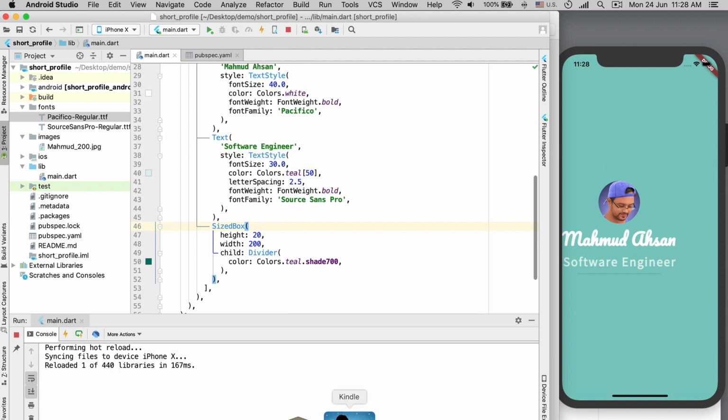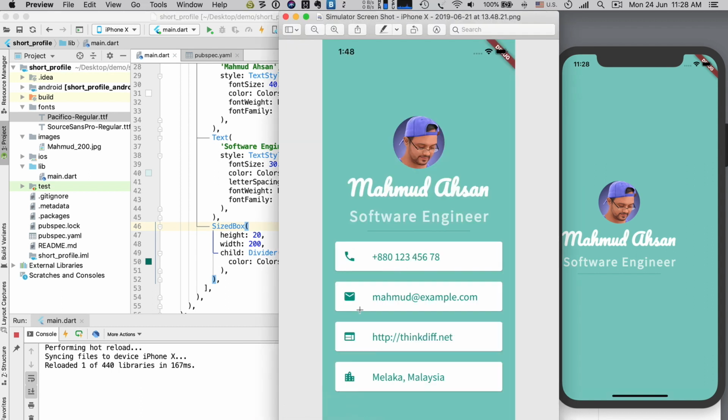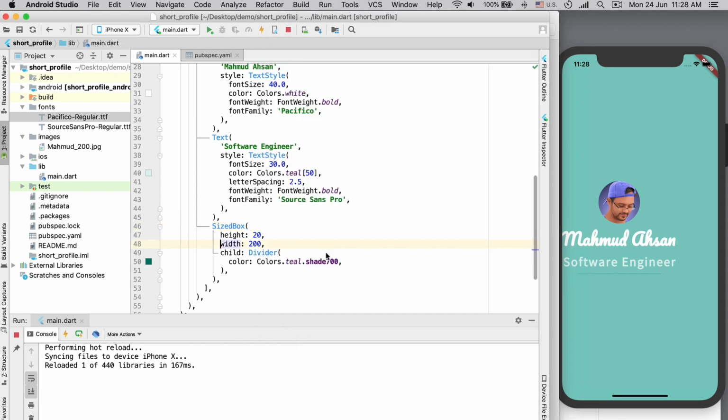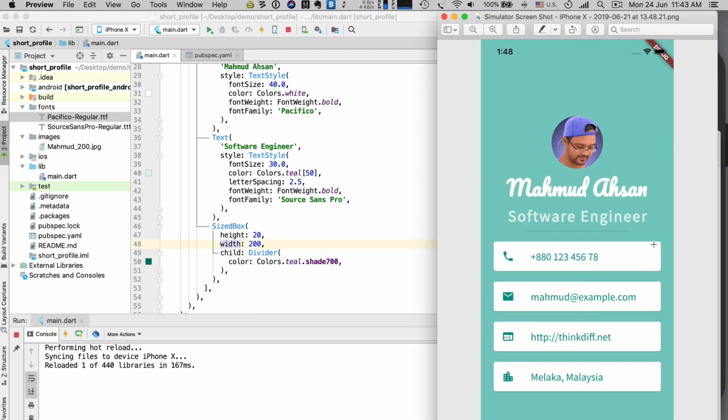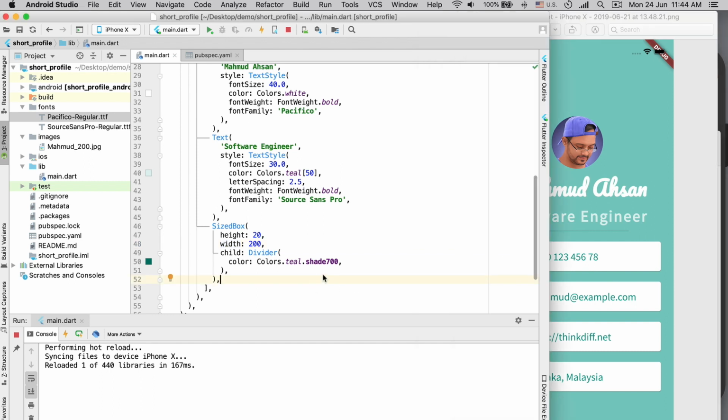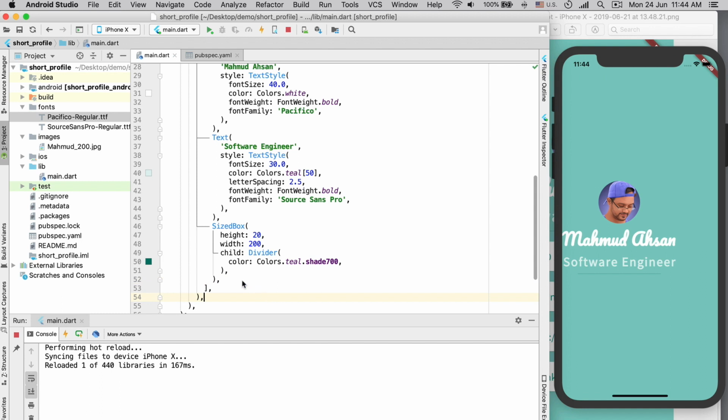Now I want to work on the next widget, this card widget. First we want to create this widget from scratch, and then we will use the built-in widget. So let's break this widget down. You can think of this white box as a container. Within the container there is an icon, a text, and some gap, and this is the card. In Flutter there is a container layout widget. We can use this here.